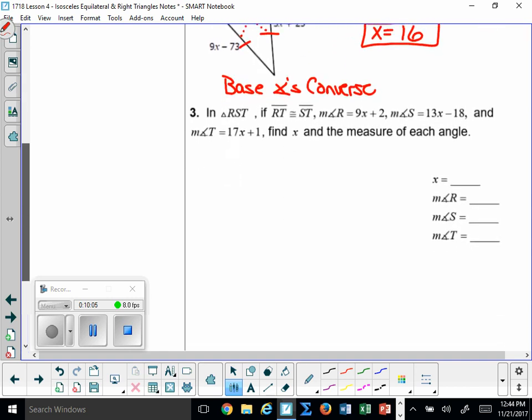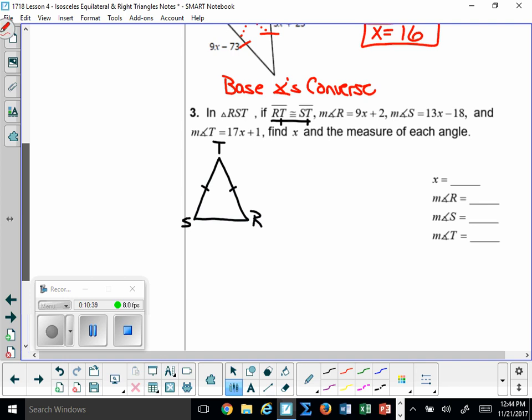Number 3, in triangle RST. Well, they didn't give me triangle RST, so I better draw it. And if you're not drawing the triangles when you're given a word problem, I am not going to give you credit on a test or a quiz. Now, I've deliberately made mine look isosceles because right here they're telling me I have an isosceles triangle. T is what's in both of these statements, so I'm putting it up here as my apex. RST.